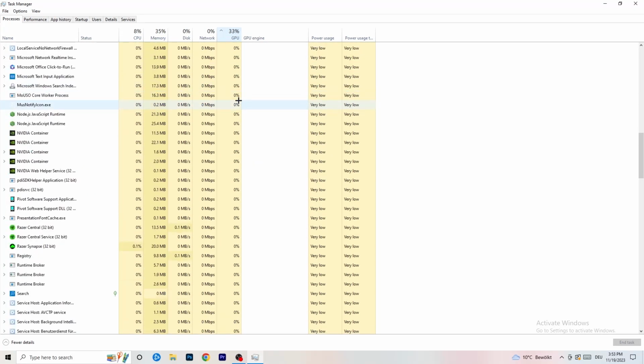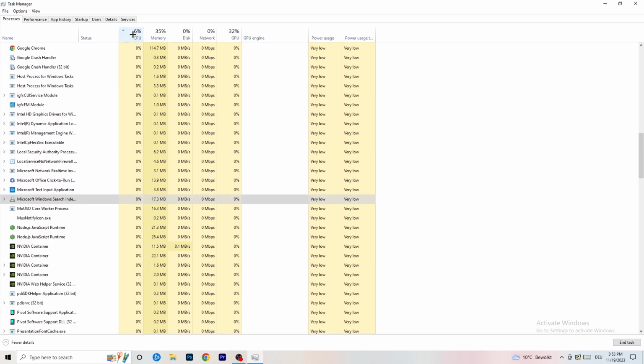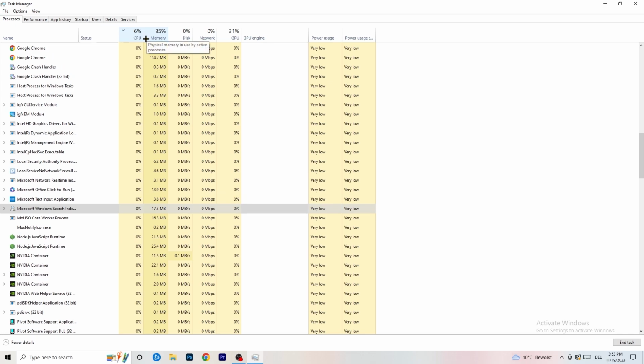What I want you to do here is end every single process which is currently having too much CPU or GPU usage, especially now it's GPU. So you're going to right click that program, which is not related to Windows, obviously, and you're going to end this task by clicking on end task. Next thing is to click on CPU and do the same thing again. So search for programs which are currently having too much CPU usage.